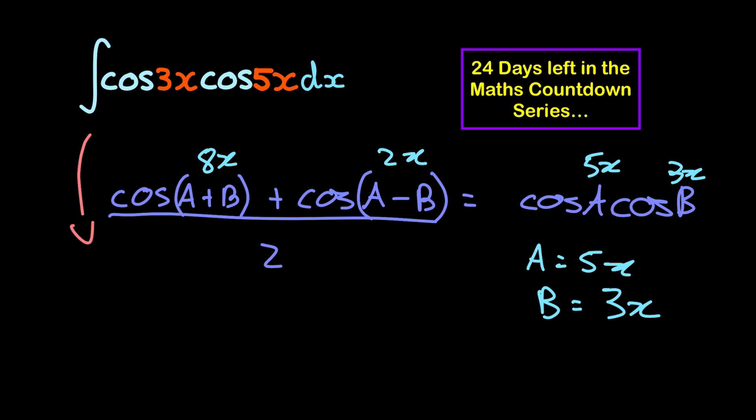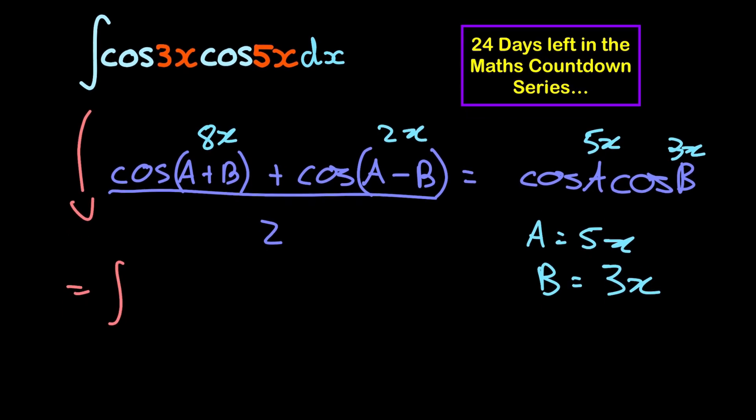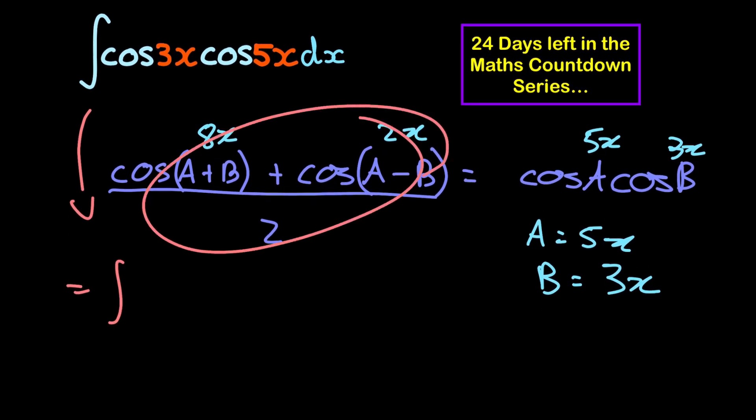So solving this integral, we get the integral of what's on the left-hand side as opposed to what's on the right-hand side. So we have 1 over 2 over here, which we can take out as a constant at our integral. So now we're simply doing the integral of this numerator. So that's cosine of 8x plus cosine of 2x.